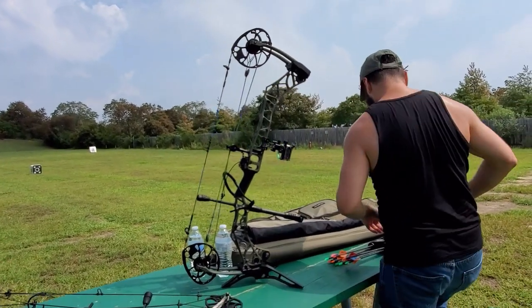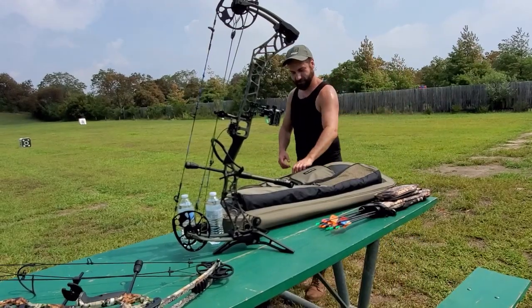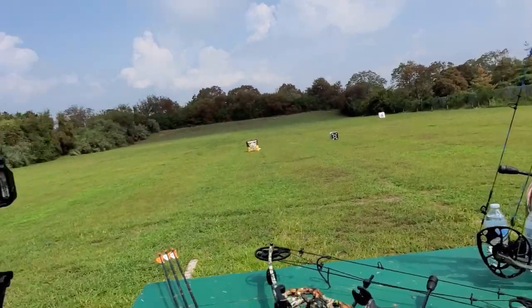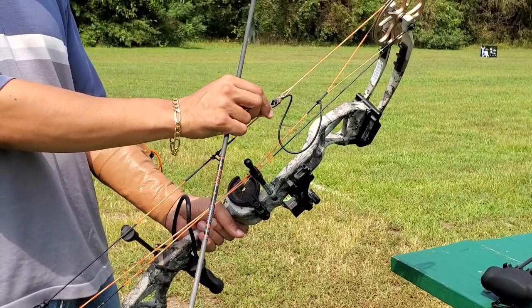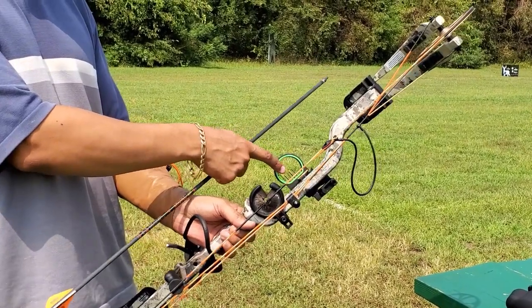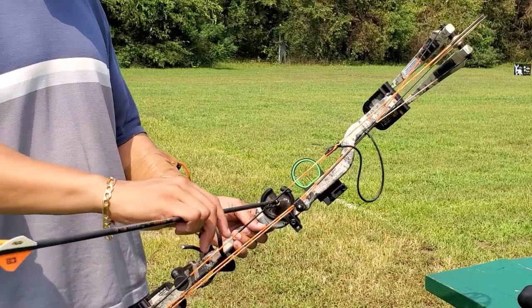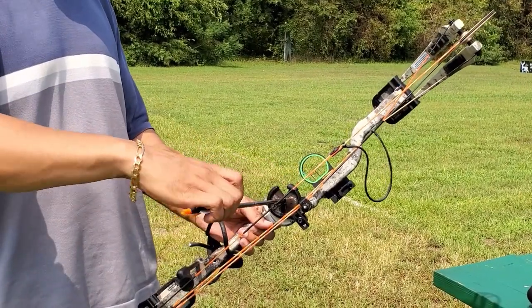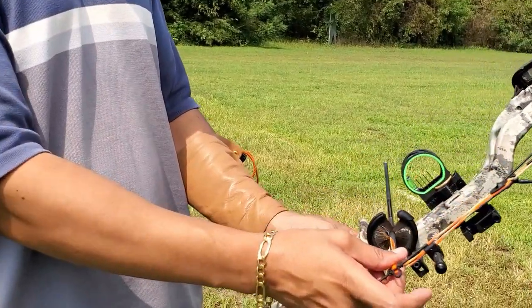Oh, you have to get a lesson on it, babe, so I'll explain the parts of it. I know Ozzie could probably do it better. Okay, so it's the peep sight that you align with the sights here. You pull the bow back, and that perfectly lines up. The arrow goes in there and clips in between these two pieces.